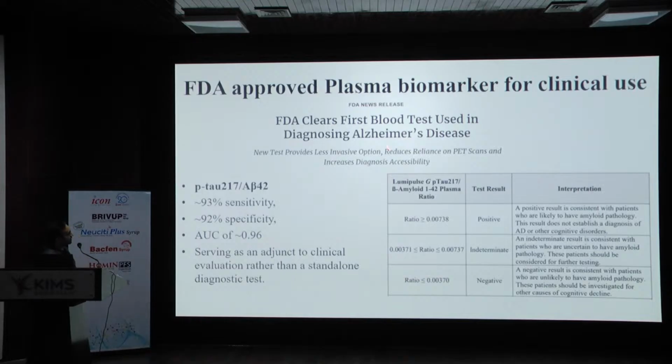And then the other thing about this biomarker is the levels. They have created a two-approach cutoff. Above one level, if the result is more than 0.007, it is positive. If the level is less than 0.003, it is negative. But there's an intermediate range where patients can fall, so you have to keep this range in mind. If it is in this range, you need to go for extra investigations because you cannot play with this test. Even now, blood-based biomarkers cannot be considered a standalone test to give your anti-amyloid therapies. You will have to do extra tests that I'll show in the subsequent slides.